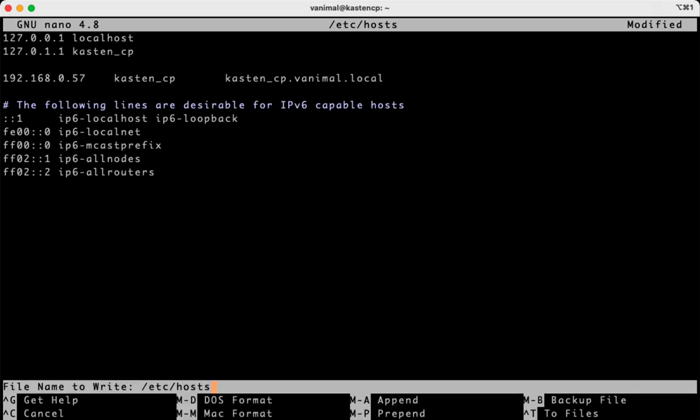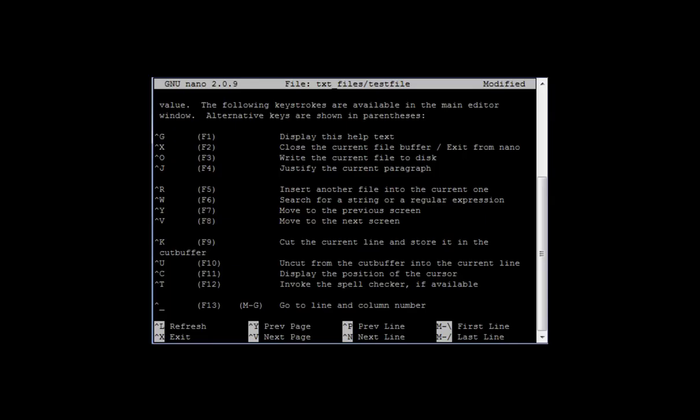And we'll do a Control O. We're going to save it, and we're going to exit out. And that's it. Nano is just that simple. If you have any other questions or thoughts about Nano, you can find that information on the internet. There are all kinds of little tutorials about it, but I wanted to show you that real quick.